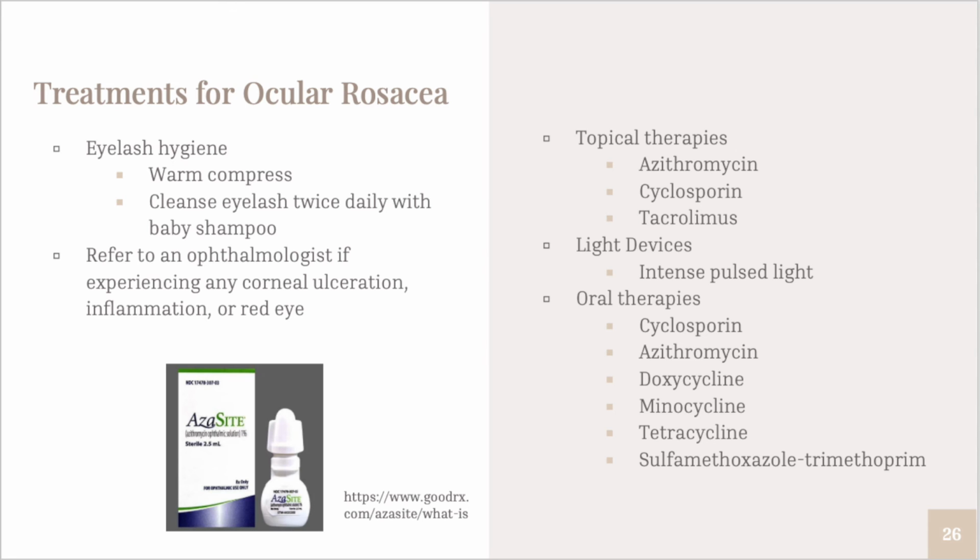To do this, first use a warm compress to loosen up the buildup, and then clean the eyelash with baby shampoo twice daily. If any corneal ulceration, inflammation, or red eye is experienced, it is important to refer the patient immediately to an ophthalmologist because the condition is more severe.